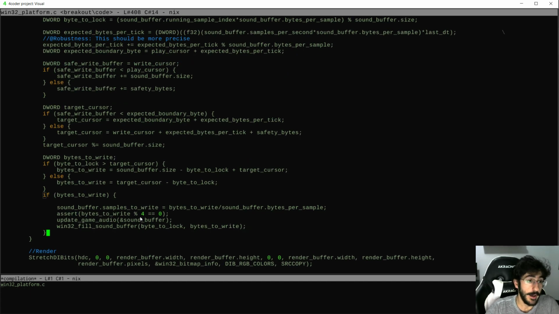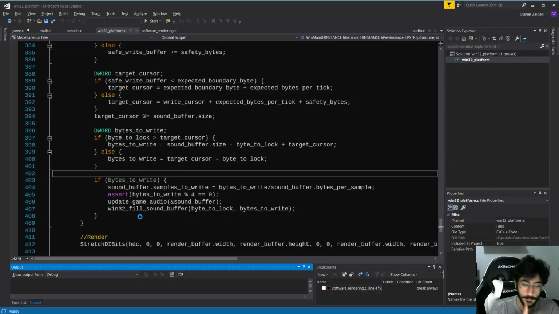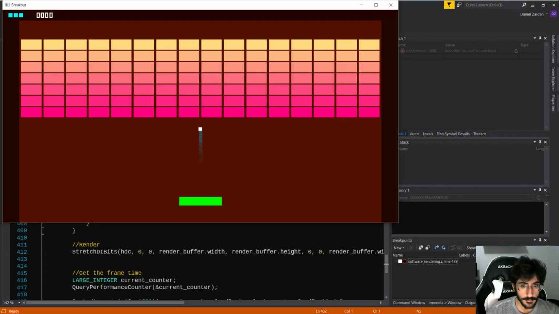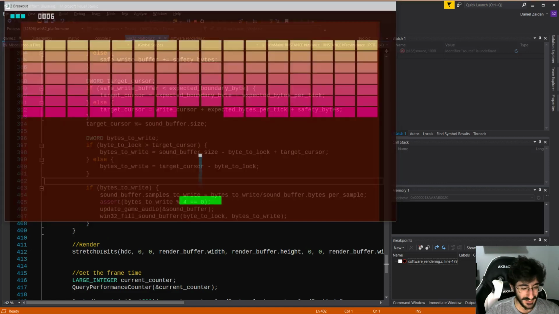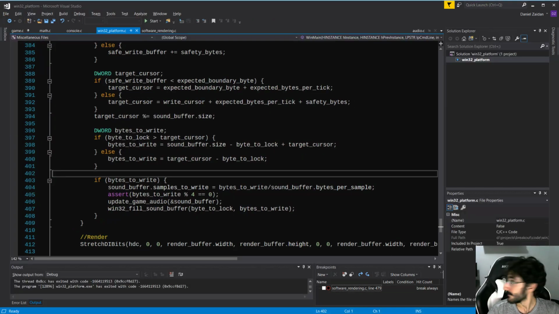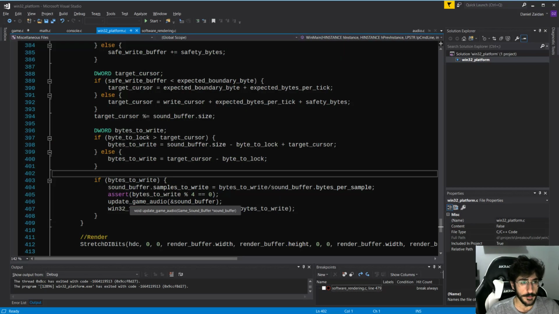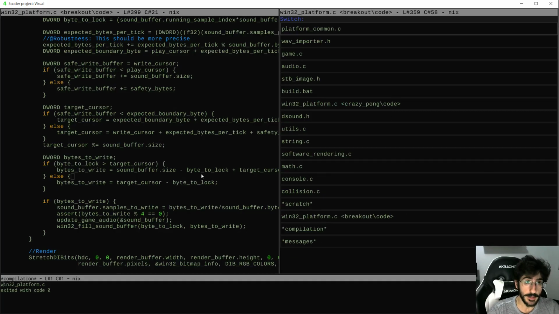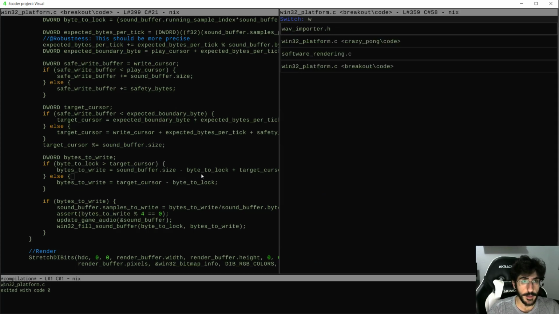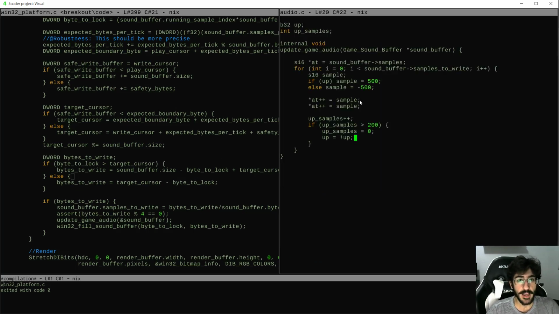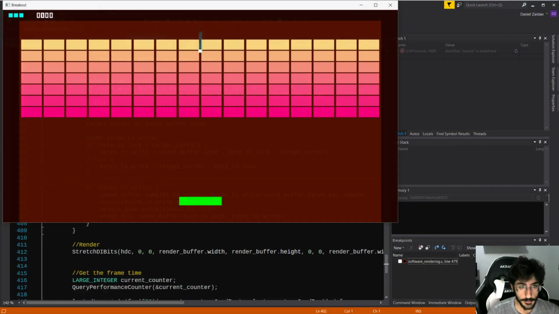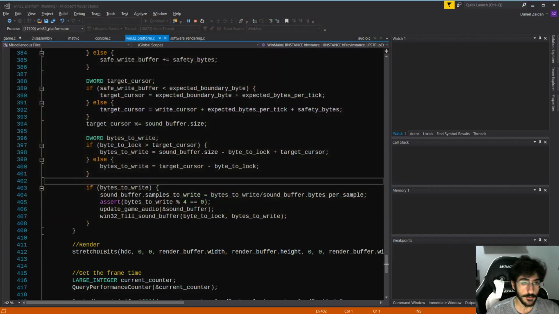If we're not going to write any bytes, sure, let's not do anything. So we got a super ugly noise. Very ugly noise. So this is probably very wrong. Now, let's see if we understand the way we think we understand. In the audio, if we set this guy to 0, we expect just to hear that ugly noise on one speaker. Okay, that's correct. So I only heard that on the right speaker.